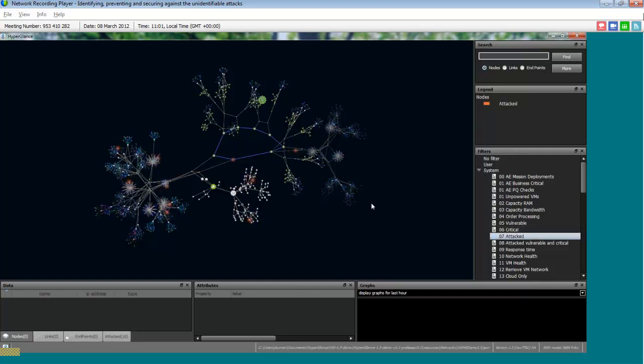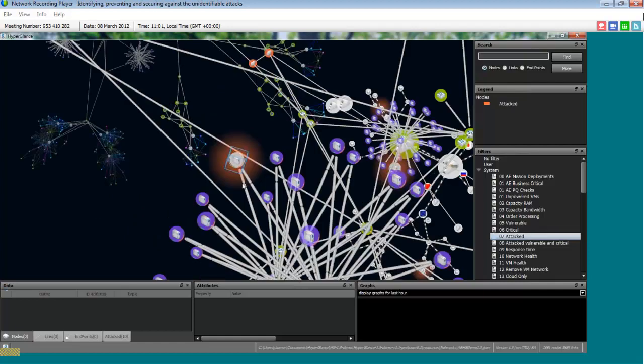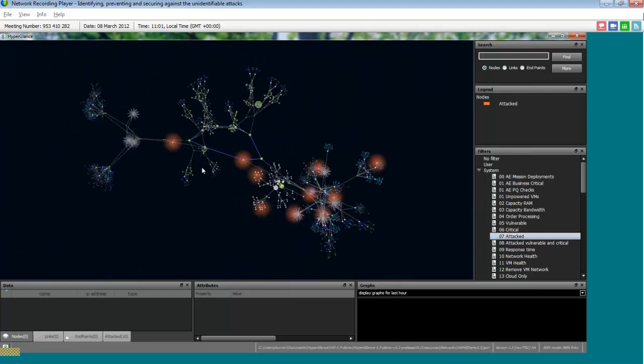And then on top of that, you could take a feed in from your intrusion protection system. So say you've got something like the Stonesoft suite of products. We can take in data from that to identify what devices within the network are actually under attack at this present moment. And you can see there's a number of devices which are flashing within the network which need to be investigated to say, right, these are some of our devices which are under attack. How are we going to fix that? But you can see here there's actually quite a large number of devices. There's about 10 devices in the network here which are under attack.